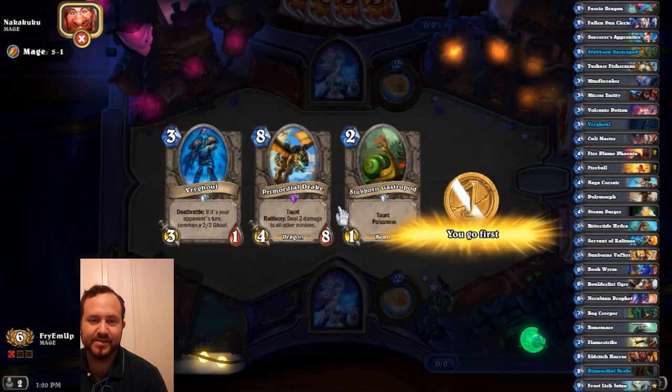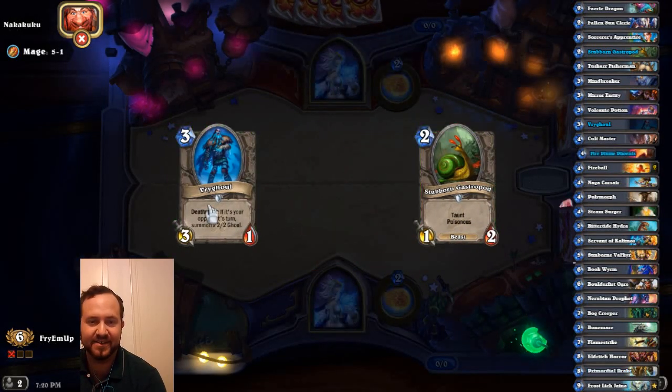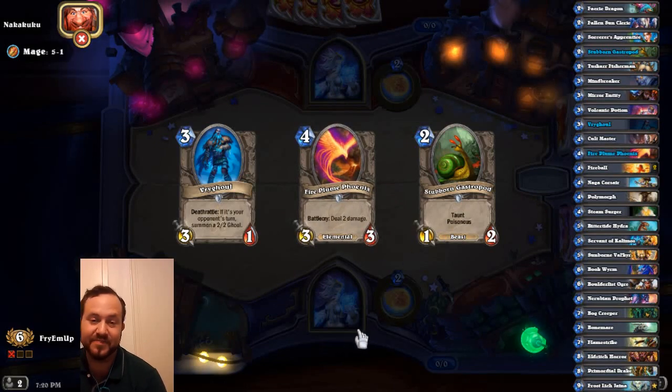You asked for it. Let's see here. It's a 2 and a 3. This really isn't that bad against Mage. Not as bad as it looks. It's sticky. 2, 3, 4. It's a curve.